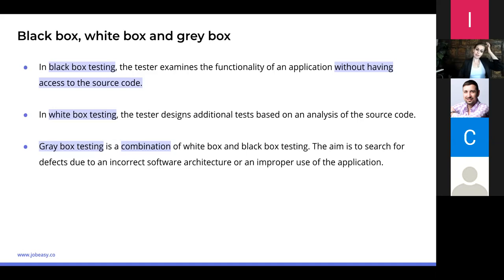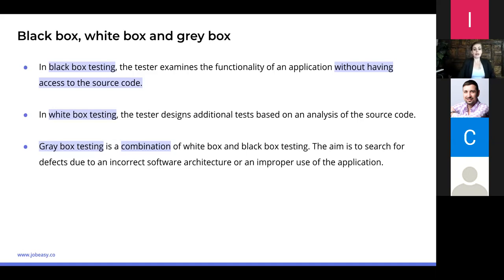White box test is when the tester knows the source code. He can go to the application backend, look at the code, see why it's failing, fix it sometimes, all of those things. So for white box testing, you will actually need to know how to read the code, how to look at some particular things in the backend, but that's not a black box. That's totally different. This is white box, it's the opposite.